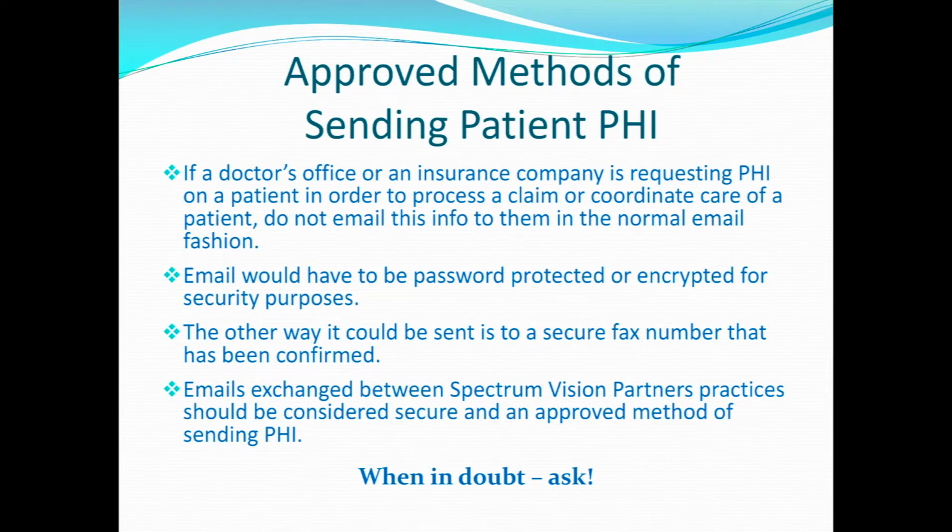Approved methods of sending patient PHI. If a doctor's office or an insurance company is requesting PHI on a patient in order to process a claim or coordinate care of a patient, do not email this information to them in the normal fashion. Email would have to be password protected or encrypted for security purposes. The way it could be sent is in a secure fax number that has been confirmed. Emails exchanged between Spectrum Vision Partners practices should be considered secure and an approved method of sending PHI. When in doubt, please ask.